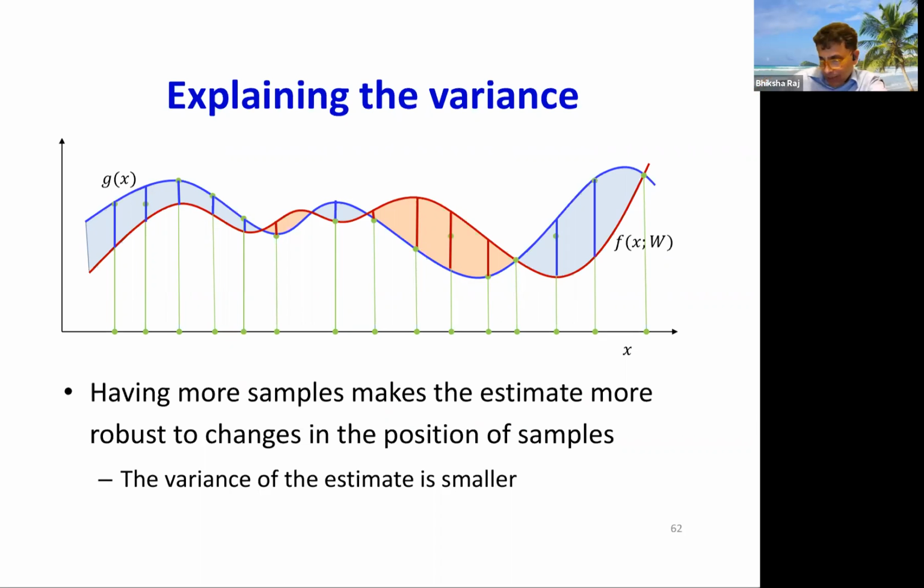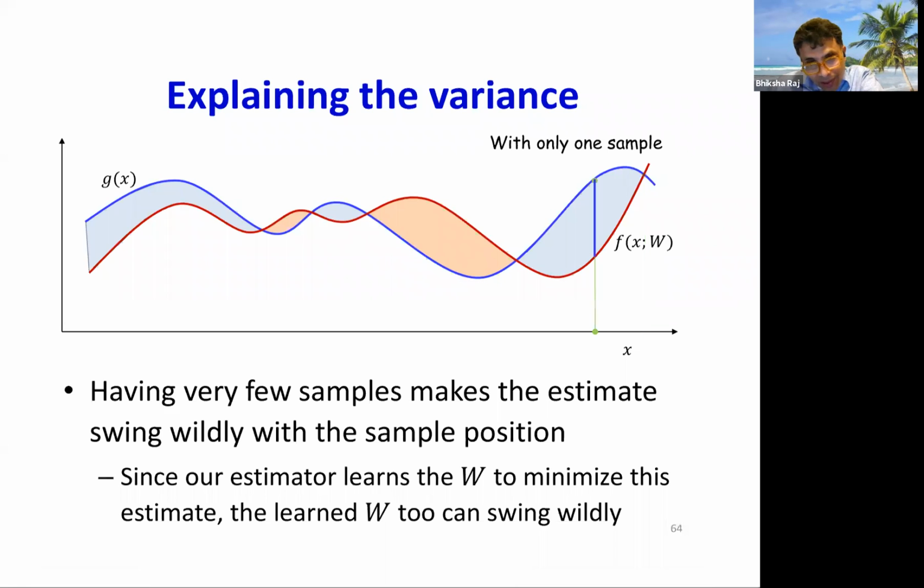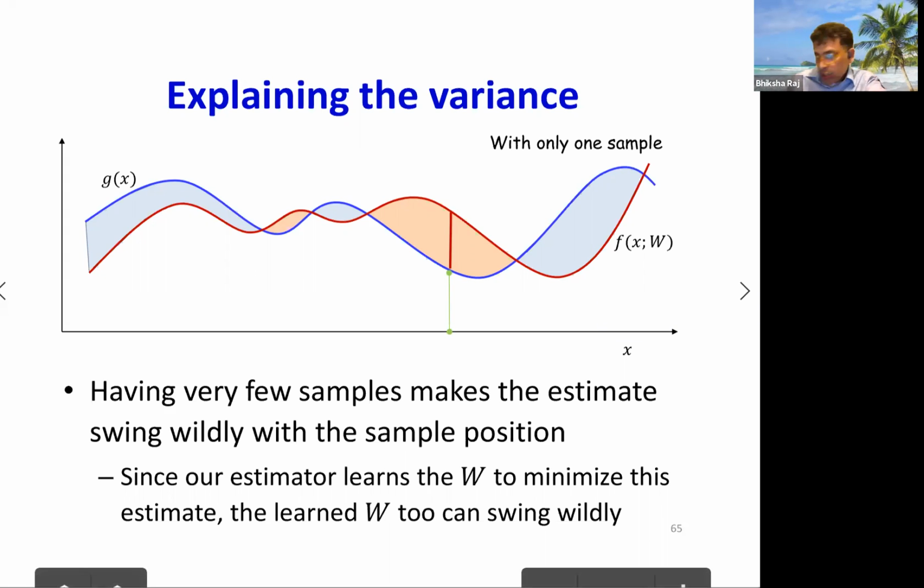This is your batch update. And we are saying why having larger batches is better, right? Whereas if you had a single training sample, this is what you get. And depending on where the training sample falls, you'll end up doing different things. If the training sample fell here, you're going to think, oh, I'm just fine. There's no need to be performing any updates. If the training sample fell here, you're going to think, oh, I've got to push the function up. If it fell here, you're going to think, oh, I've got to push the entire function down.